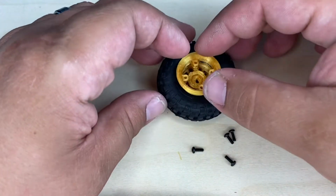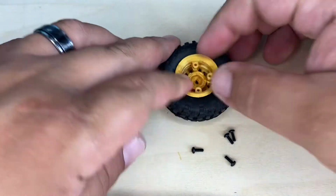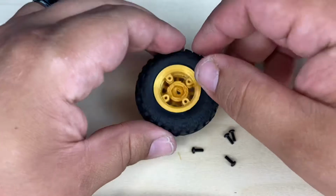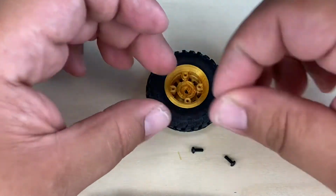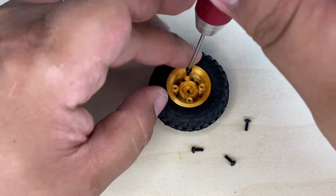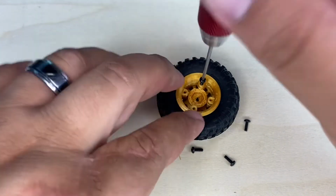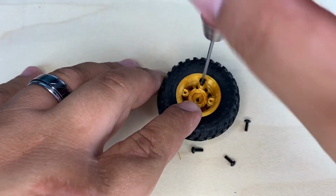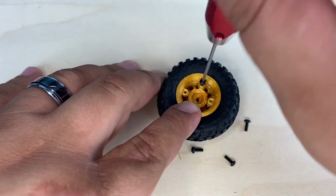Again, they already come with the hardware. Hardware's already been pre-threaded. But I'm gonna recommend that when you guys put these together, and you'll hear it snap into place, thread these things in about 80% before you secure them all. Because if you secure one all the way, then you could end up with a crooked back plate. So just get the first one threaded.